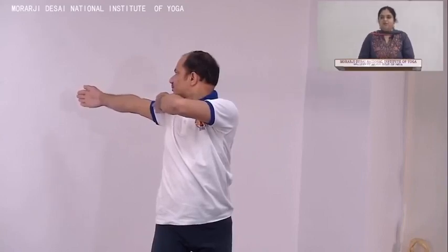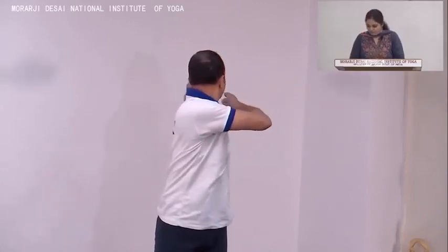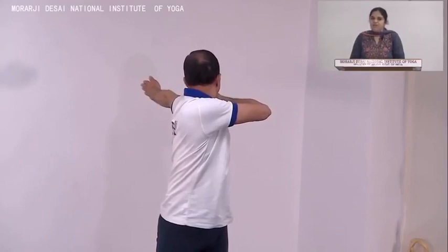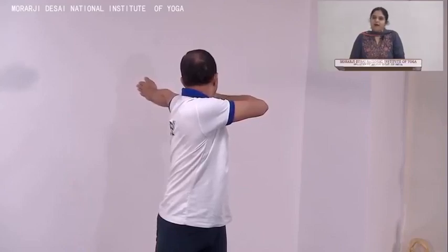Inhale. Slowly come back in the middle position to the center. Exhale, now turn toward the left side. Twist it completely and feel the stretch. Your arms should be at the level of shoulder. Inhale, slowly come back.